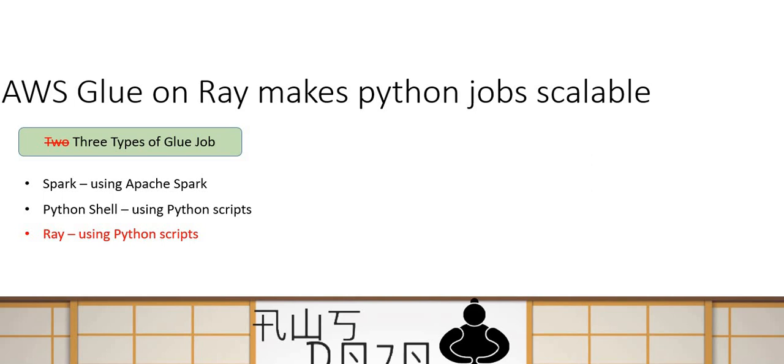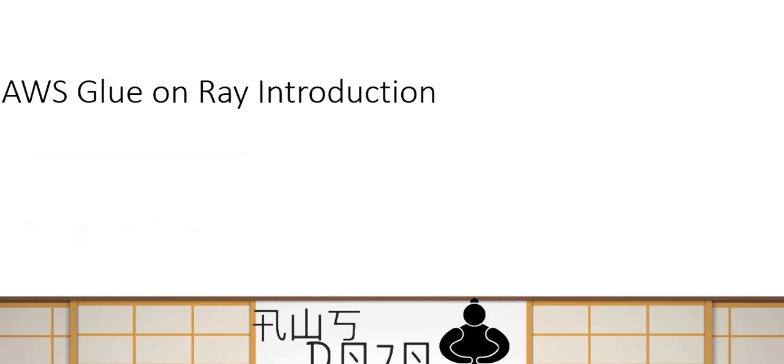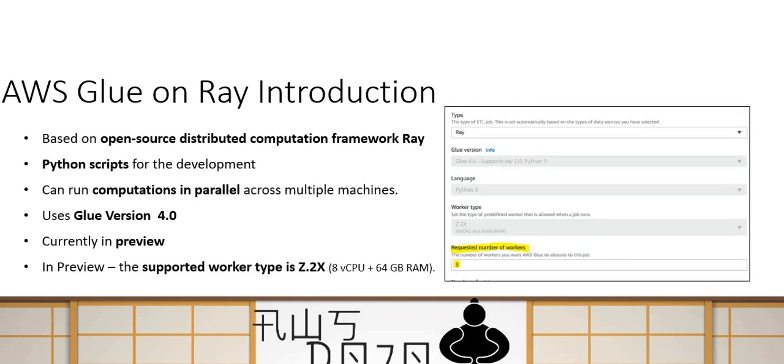So what exactly is AWS Glue on Ray? Let's talk about it. So basically it is a new execution engine or new kernel which has been added to Glue. So now in Glue, you can run your job on Spark. You can still run your job on Python shell, probably for a small amount of data processing or so. And you can also run your job on Glue on Ray. So Ray is a third execution option or processing engine which has been added to Glue. Now what exactly is Ray? So first of all, Ray is an open source distributed computing framework.